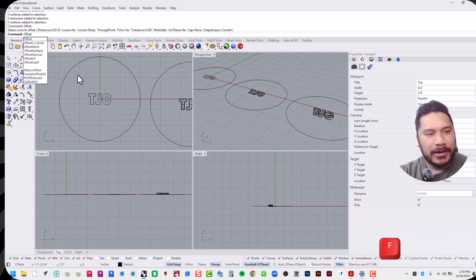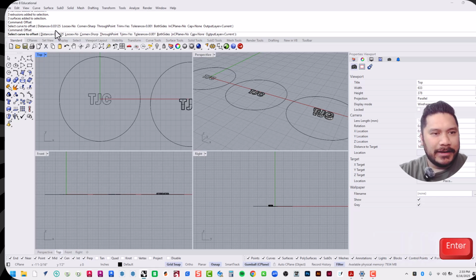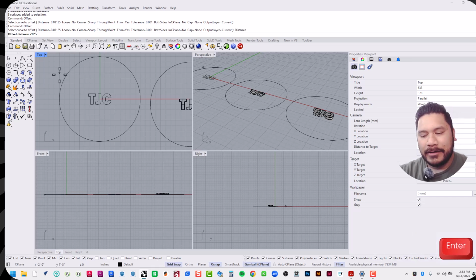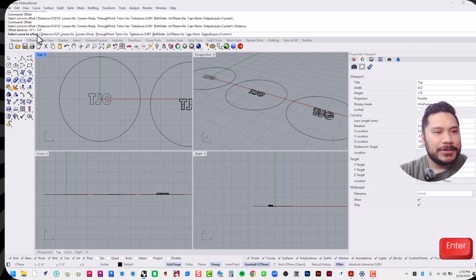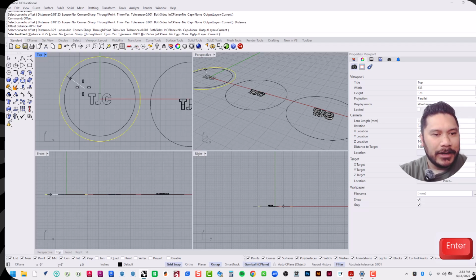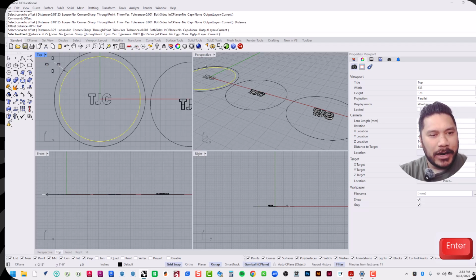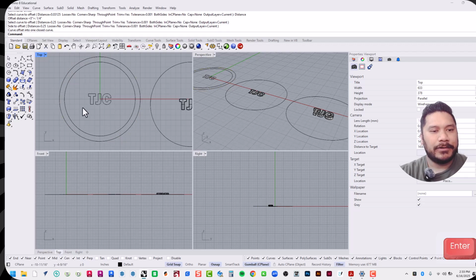That's going to be this one, and I can offset inwards or outwards. I'm going to offset it inwards, just like that. Okay, so as I prepare this one for laser cutting, I'm going to use layers and different colors in my layers. So here's layer 1. I'm going to call this one laser cutting.